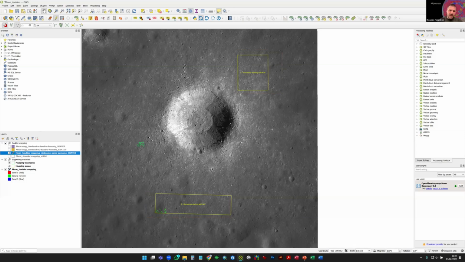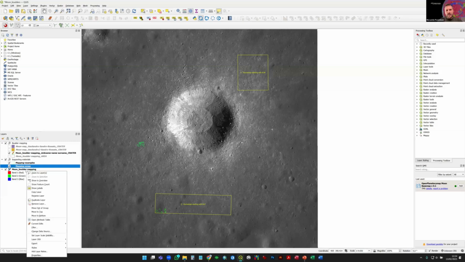You will see that the one in the northeast, on the upper right side, is also much denser in boulders with respect to this one, and it might take a bit more time. Well, the area is smaller. Since this one is much denser and has some more complexity, we try to make the test area a bit smaller than the other. So if you have any doubts, just go to the mapping areas file. You will see that they are more or less equal in terms of area and amount of boulders.